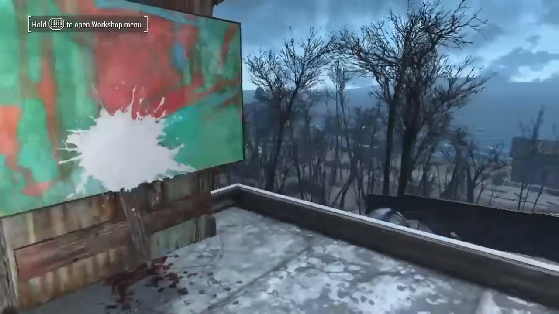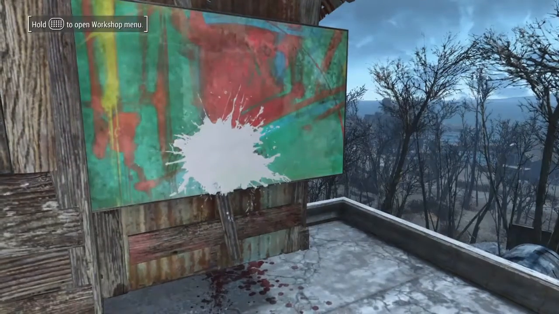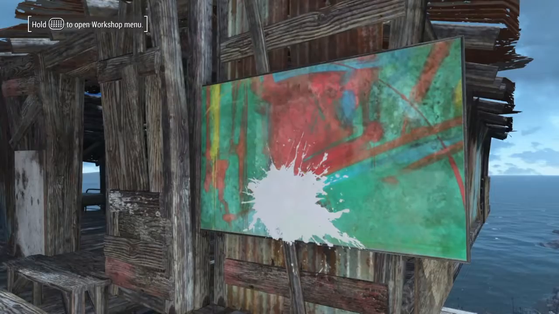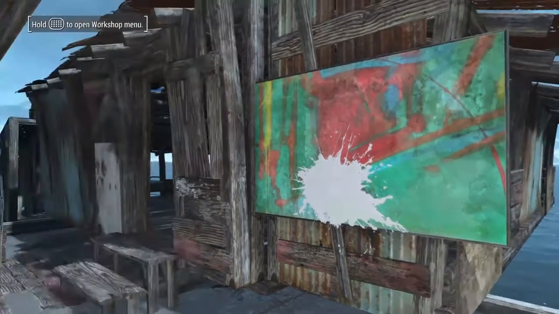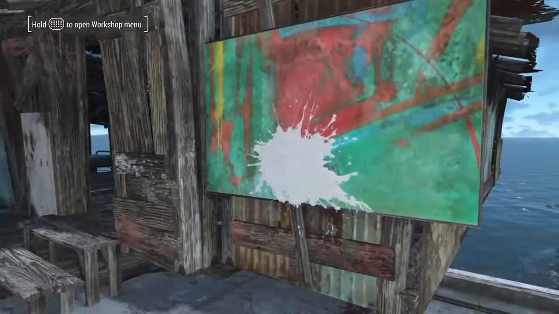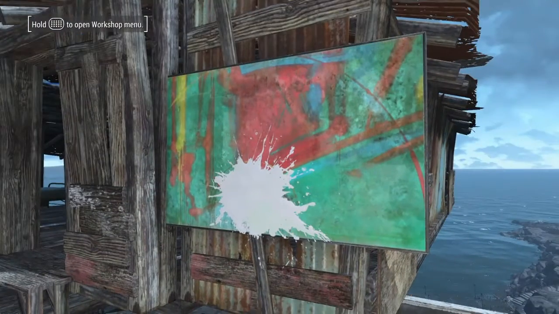The paint will go away if you leave or go to sleep or anything like that, so it's only a temporary thing, it's not a permanent thing. But maybe you can use it for graffiti in your town. If you wanted to put an actual portrait here and then have it get hit with the paint, it would look like it was kind of defaced or something like that. So there's a lot of stuff you could do with it.